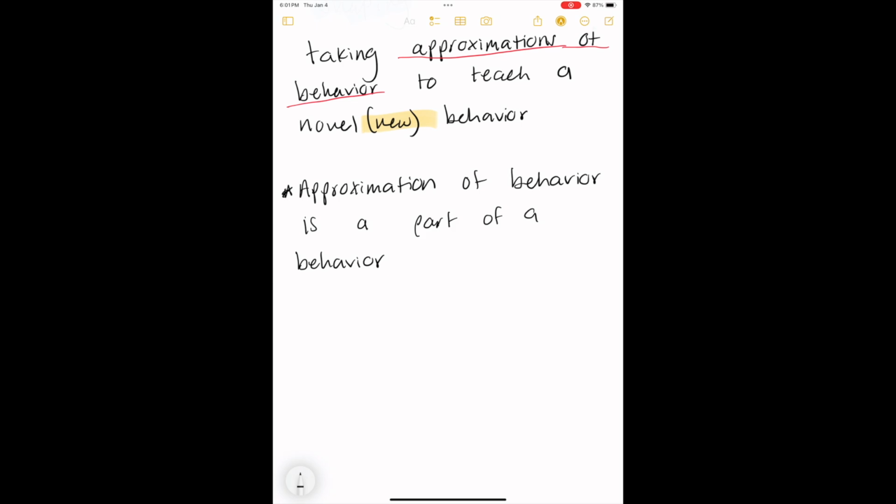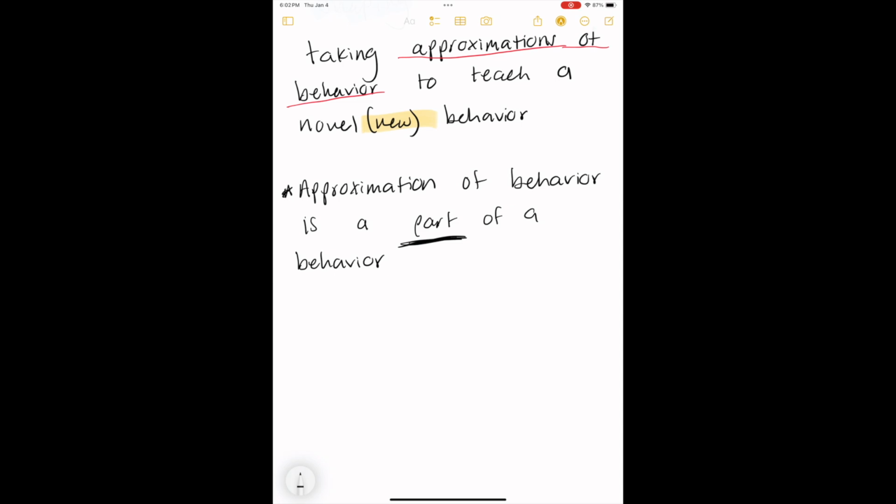So if you want them to give you a part of that, because speaking is a behavior, so if you want them to give you a part of that word, you're not going to give them part of the word. You're not going to say part of the word book. You're not going to say buh, right? You're not going to make that sound for them. You're going to give them the whole word every single time. You're gonna tell them, say book, right?